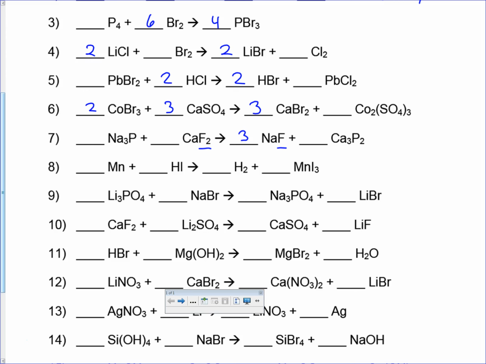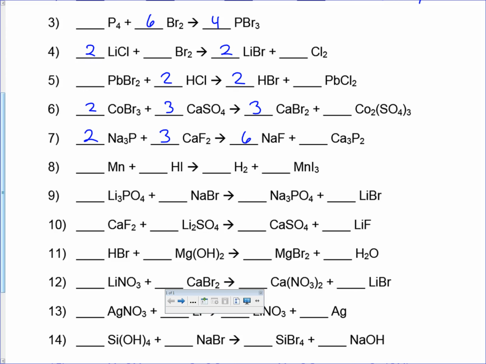So instead of having 3 there, we should have a 6, because then it makes it possible with the F's on this side to have a 3. And since we just sort of messed up the sodiums, because there are 6 now on the right, we put a 2 here to get that to work out. Count everything up, you should see now that that one is pretty good.